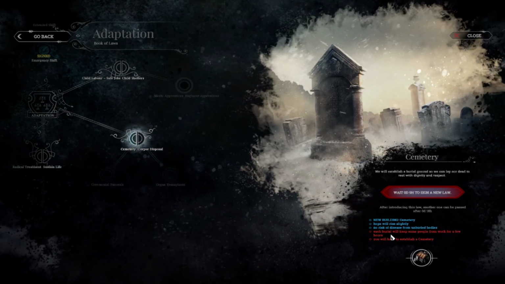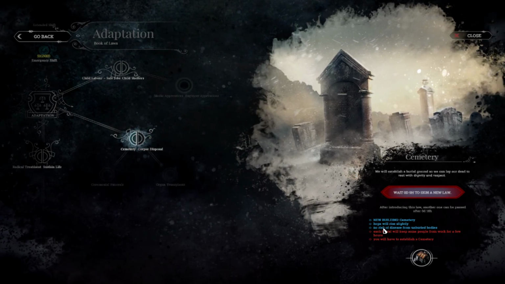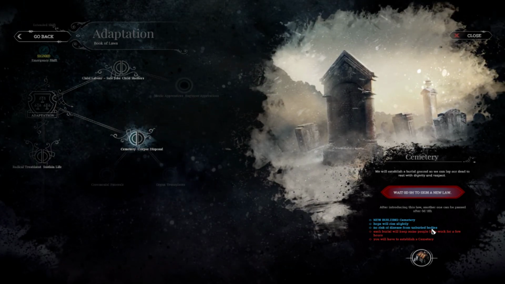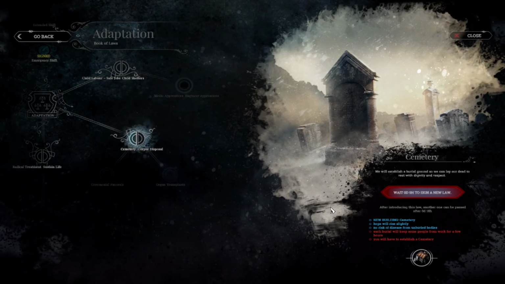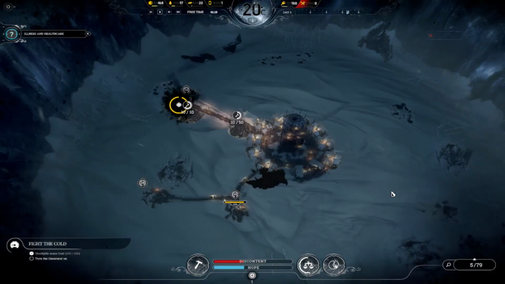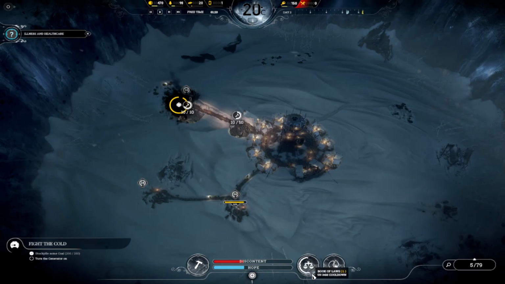The other one, cemetery. Hope will rise slightly. No risk of disease from unburied bodies. Each burial will keep some people from work for a few hours. You'll have to establish a cemetery. If you look down here, we have 9 hours till that.